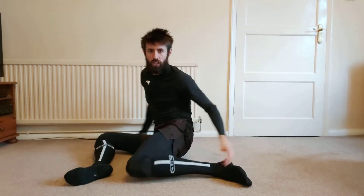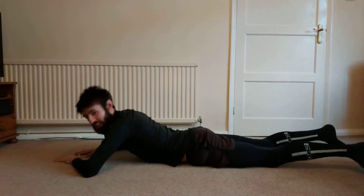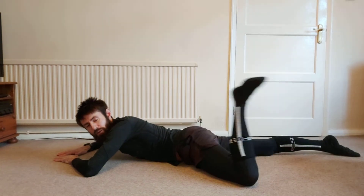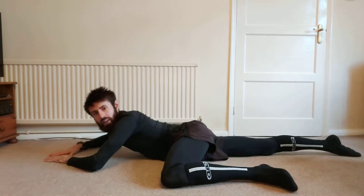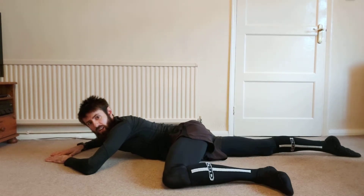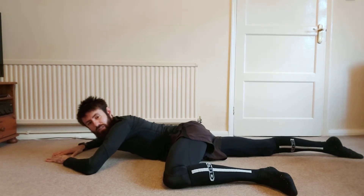We spend a lot of time in a flexed position of the hip, so we've done external rotation — now we're going to work into internal rotation by lying on your fronts. Bring your knee up as far as it can go. The further up you go, the less high you can bring it, which is ideal for really working into the hip. You're going to lift the heel off as high as you can for five seconds, then touch down — five reps total. Look towards the floor and push into the floor to create tension through your body.